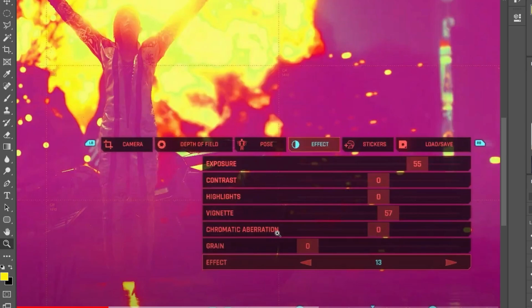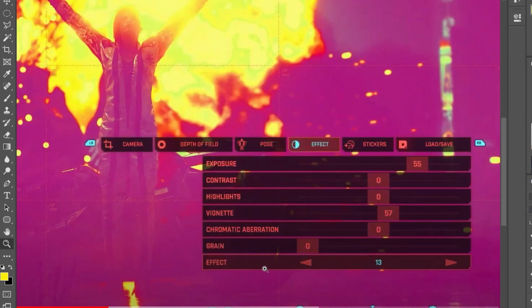Now, chromatic aberration is kind of a color distortion effect that creates a blue and red aura, and it can really look nice in certain images. Something you can play around with. Grain creates a less smooth, more dotty, kind of dusty looking image, and again something that you can create if you don't like the very smooth look of it and you want to create maybe a film-like look for your image. You can use grain for it. Again, you can control it. Now it's 0, but you can increase it to create a more prominent effect.